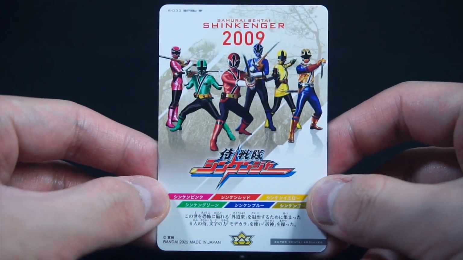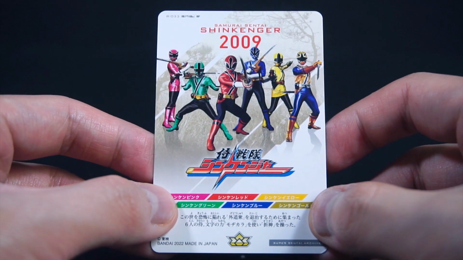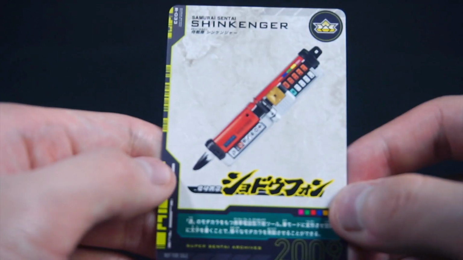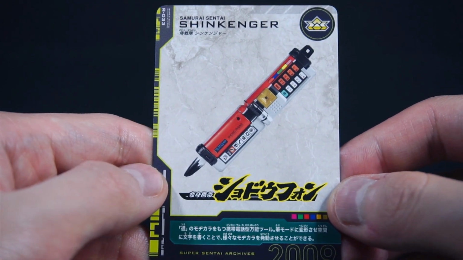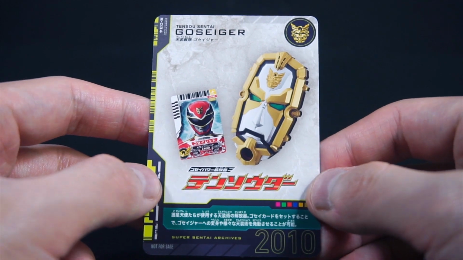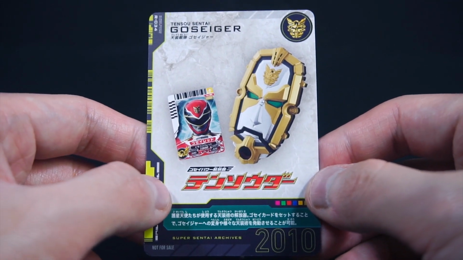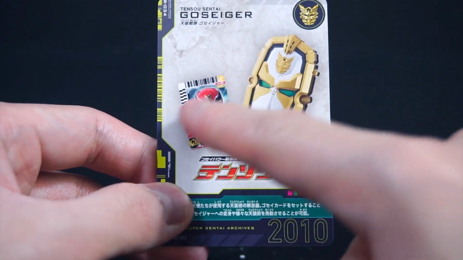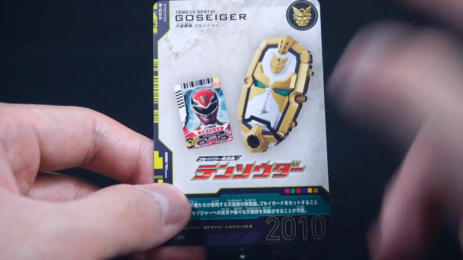Samurai Sentai Shinkenger. Also a really nice barrage of suits. And the Shodo Phone. Found it weird how they incorporated it in Samurai. Tensou Sentai Goseiger. The Tensoder, that's what it's called. I find it odd that they don't show all the Gosei cards it comes with, but oh well.